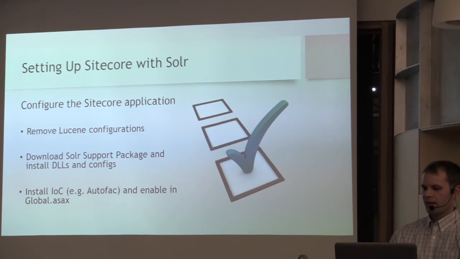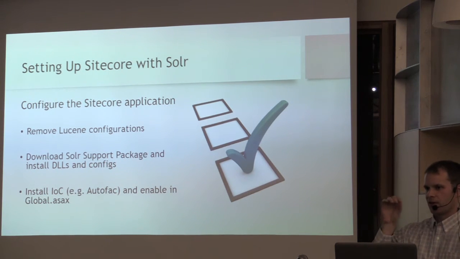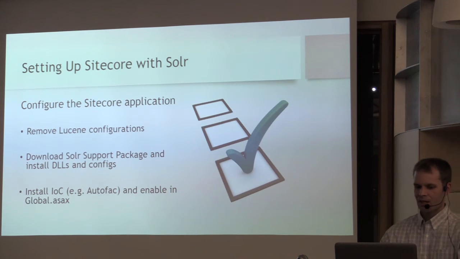What I do is I look for all the files with leucine in the name that are .config, and I disable them. And then I do a folder search in Notepad++ for leucine in the app config folder, and I make sure all that stuff's not included, and then we're pretty good.